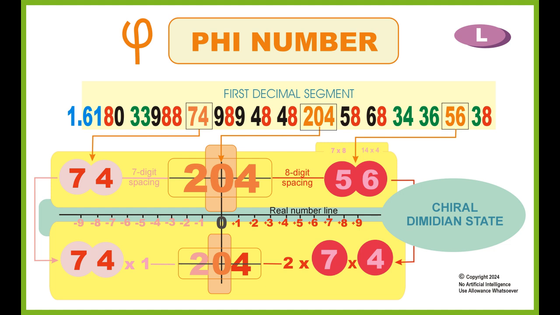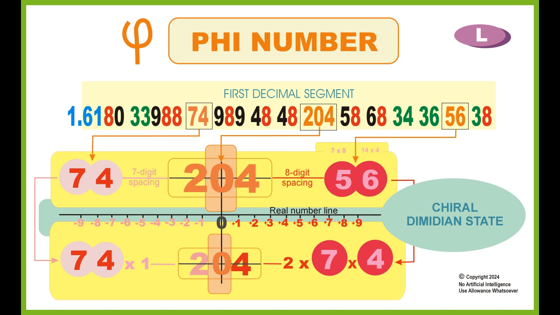Second, notice very significantly that, there is 7 digits within the decimal between 74 and 204, whereas there is 8 digits between 204 and 56. You can count the spacing digits yourself, in the light yellow box at the top. To see how the number of spacing digits, 7 and 8, is relevant to this geometric characterization, suffice it to realize that as multiplicands, 7 times 8 gives you the number at the right chiral end of the demediate line, precisely 56.